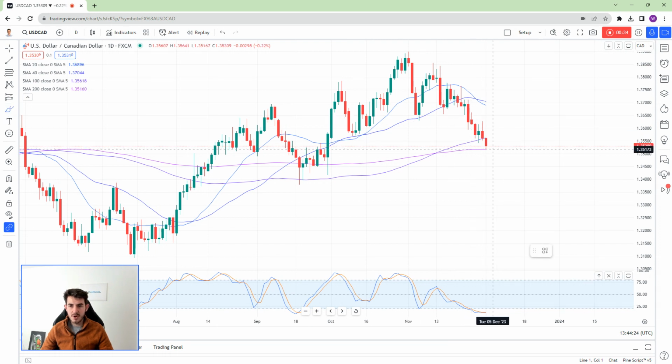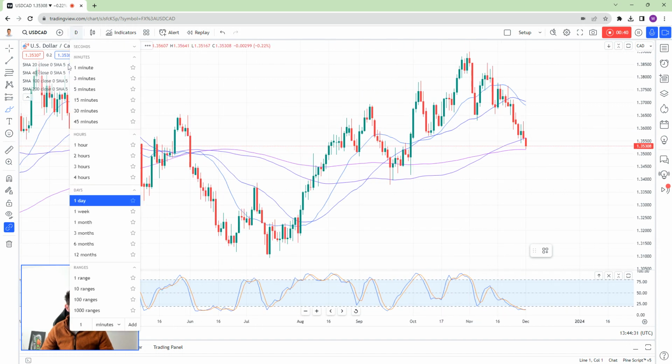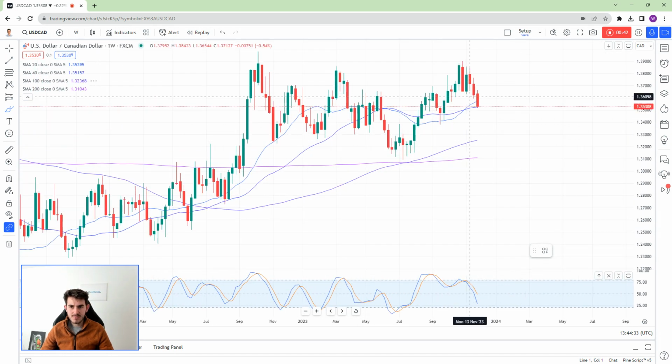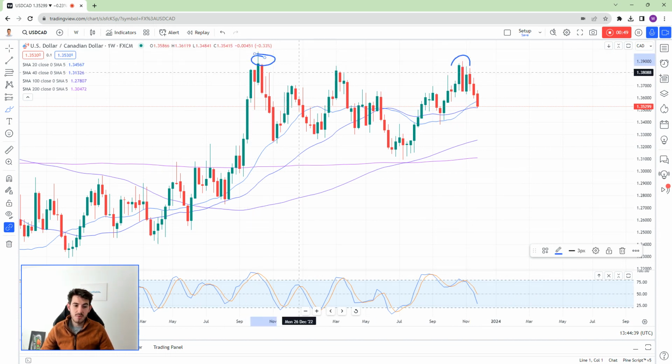So what have we got at the moment? Well, we're at a really key tech zone, which is why I've really picked this. It has come down for a number of days now. If we look at our weekly, you can see we had a big red candle off from the top here. We looked short here. Many of you will remember that because I spoke all about it.